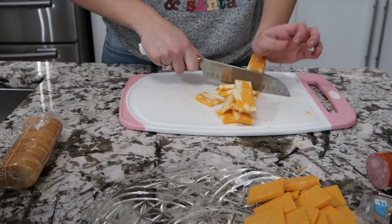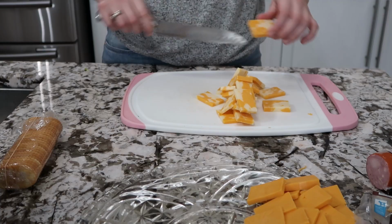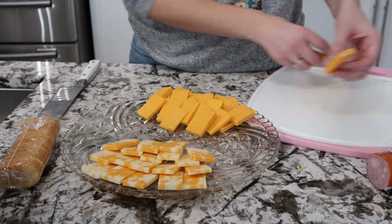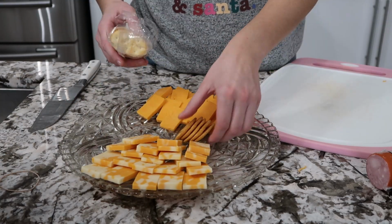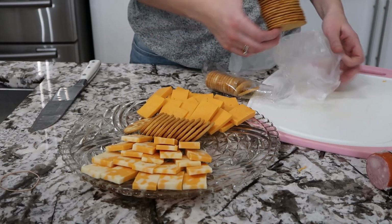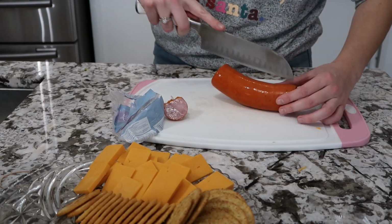Honestly, at parties, I don't really love to be making a lot of hot food over the stove when I have a whole party going on. That's just not what I'm into. I don't want to feel stressed out. I just want to relax and have fun with my friends and be there for my girls when it's their birthday. So I prefer to just do finger foods and sandwiches.